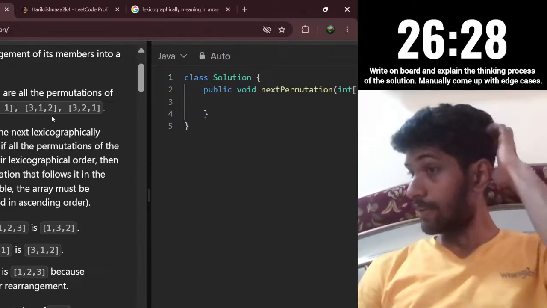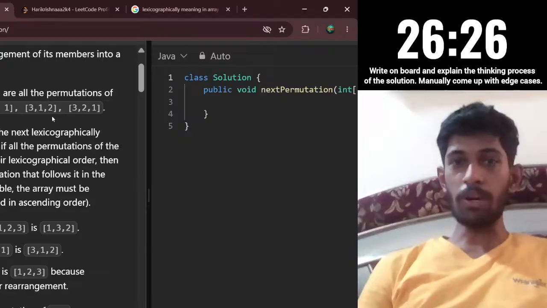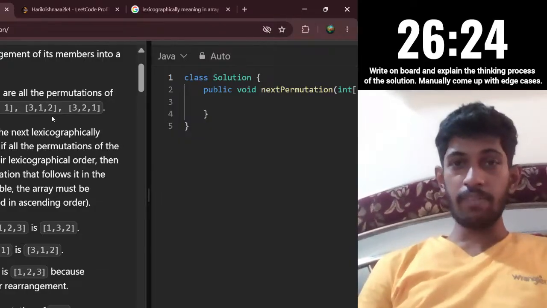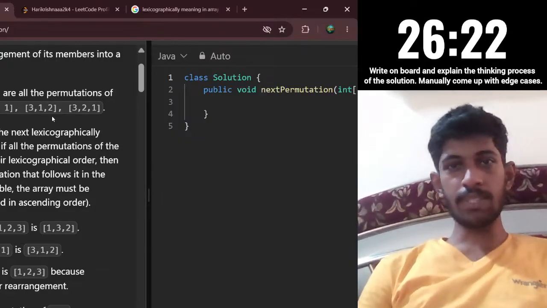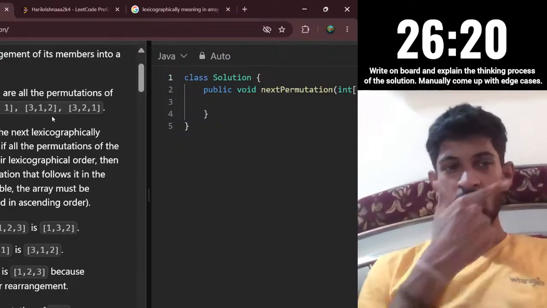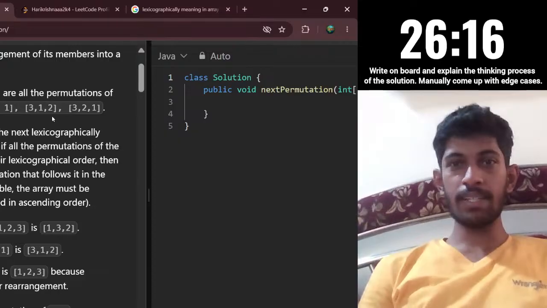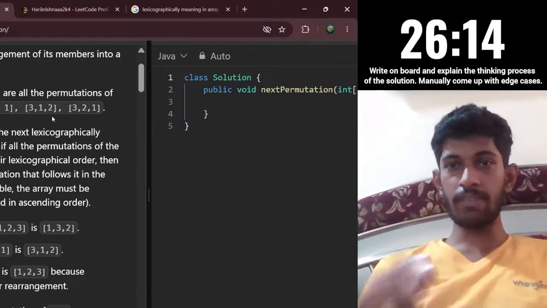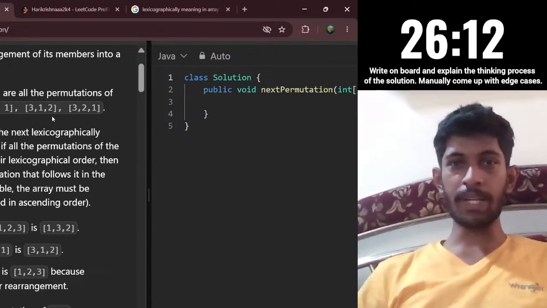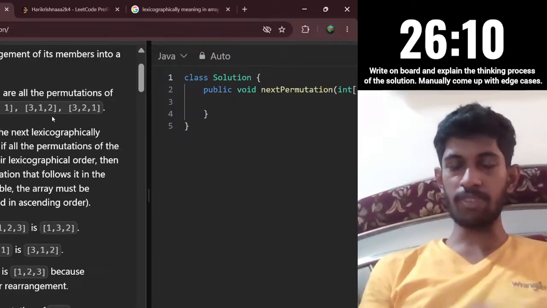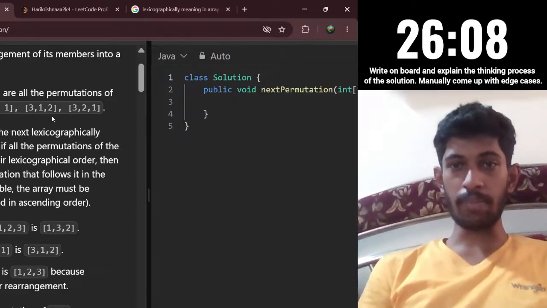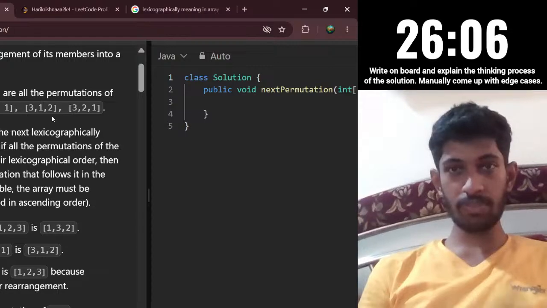So lexicography means if we have two arrays and we have to say which array comes first and which comes after. Like in naming, we sort the students' names in alphabetical order. If the first letters of two student names are the same, like A, then you compare the next letter.